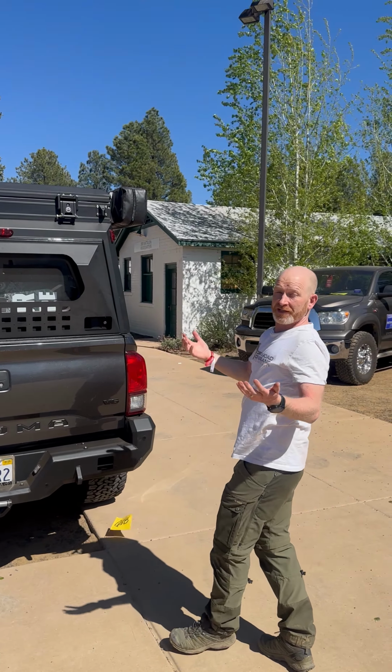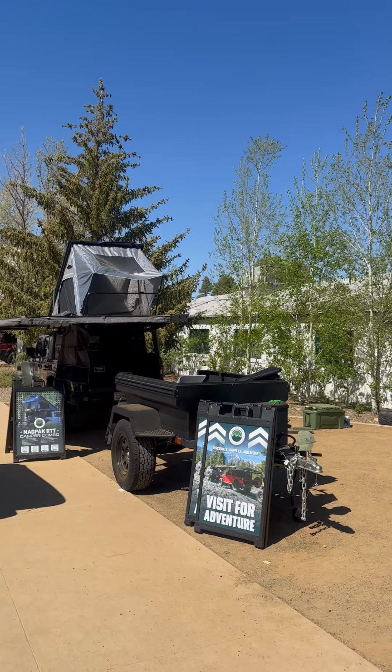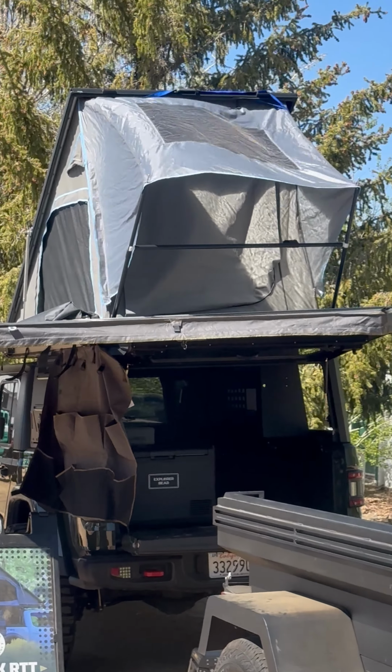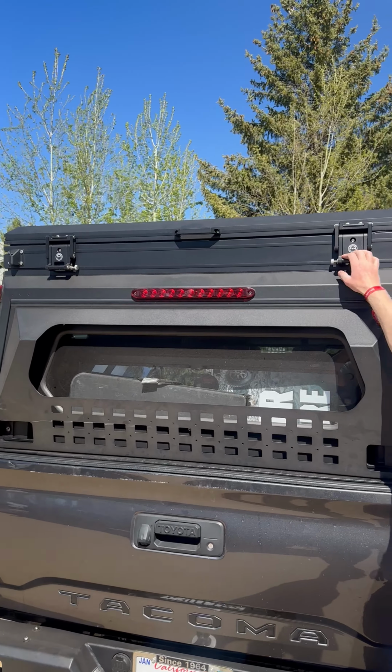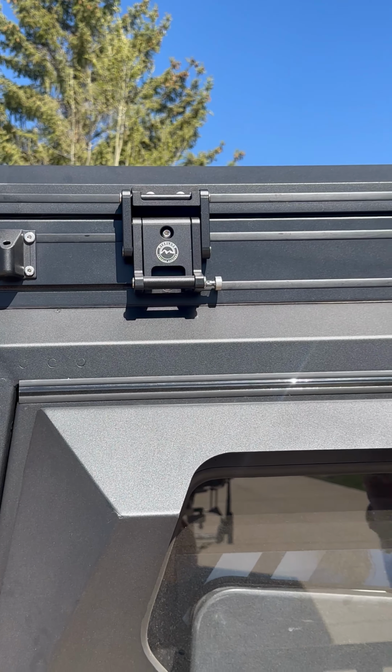And when you want to open the tent, I'm not going to do that now. We have actually one over here. If Alex can just show over there, we have one open over here. We already did a separate video on that. But it is as simple as when you want to open up, you simply undo these hinges here, pull the safety pin out, lift it up, and you're ready to go.